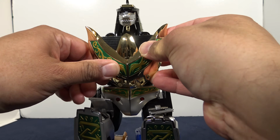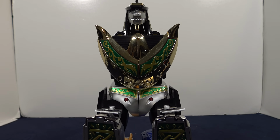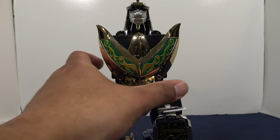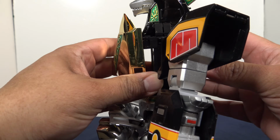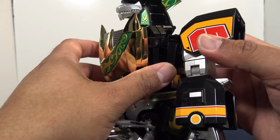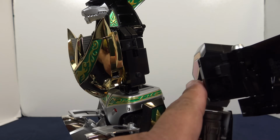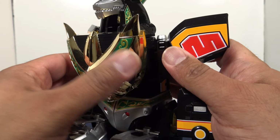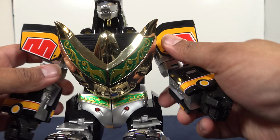And these are going to marry together and clip in. Oh yeah, it's getting big. I want to take just the back of the Megazord, you know, the mammoth that formed the back of the Megazord. And you got those same kind of clip and tabs that you had for the Megazord in here. There we go, I'll show that off. You're just going to bring those in and peg them in like so.